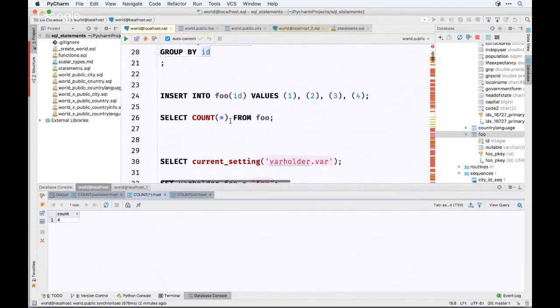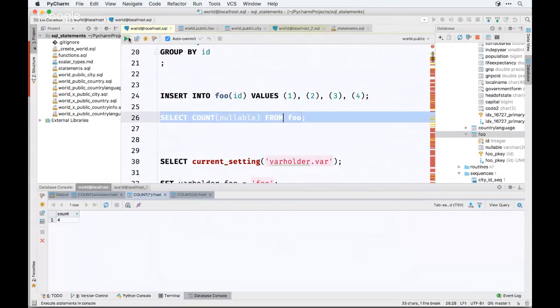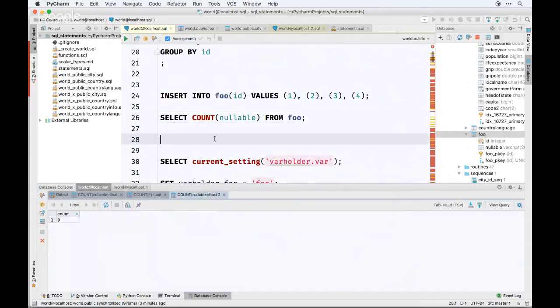And then if you're doing the select count, if you're using splat, you're asking how many rows are there in total. I don't care whether or not there's any information in that column or that row rather. Just give me the total count. If instead inside your count statement you say select ID or select nullable, as I did, you guys are gonna have a little delay here, but just to run that again, the count goes from 4 to 0 because the nullable fields, whenever I inserted the values, I didn't actually insert anything to nullable. So that says count how many of these rows actually have data in them in this particular column. And if there's no data, then it doesn't count it. So the nullable fields are just null. So you get a 0.